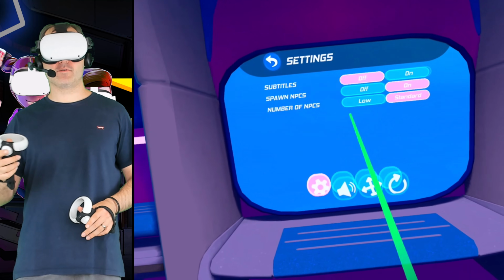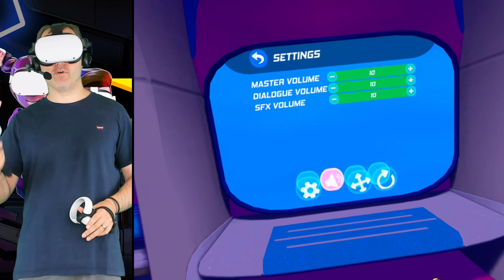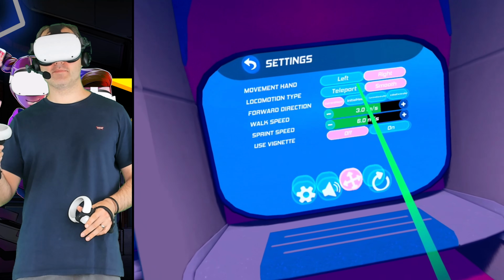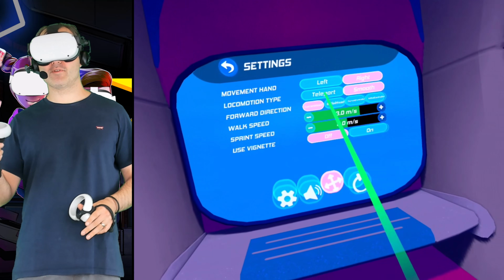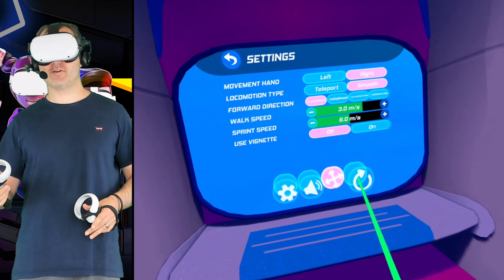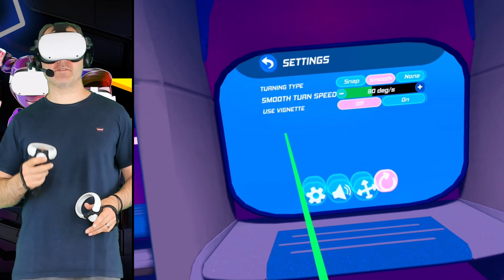You got subtitles, NPCs as well, you can turn those off. You saw some of those a bit earlier. Volume, which is standard kind of stuff. We also have settings for movement, which includes teleport movement for anyone who's suffering from a bit of motion sickness there, as well as vignettes. You can turn it on and off. And thankfully there's also smooth turning as well as snap turning there as well.